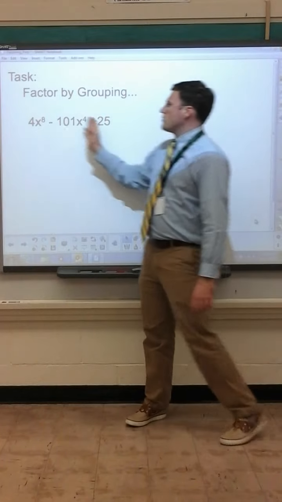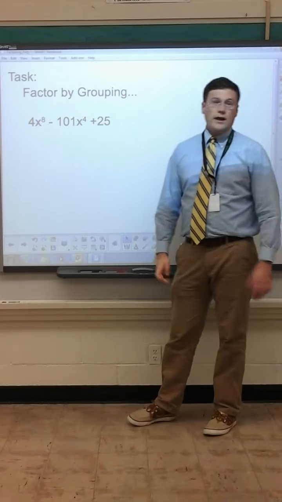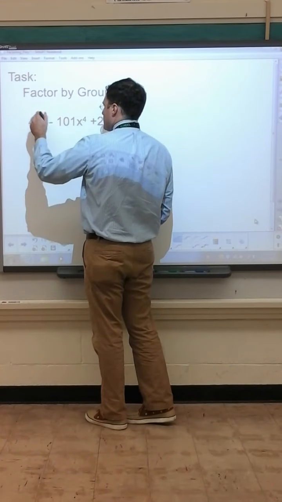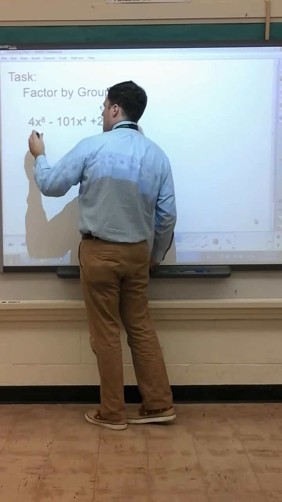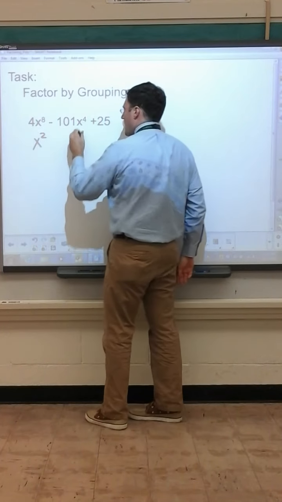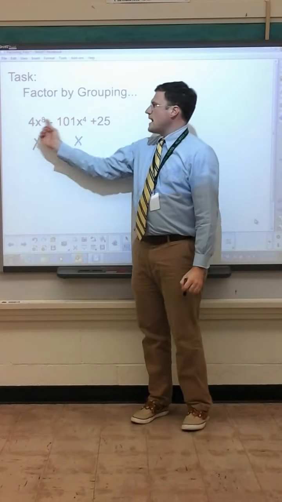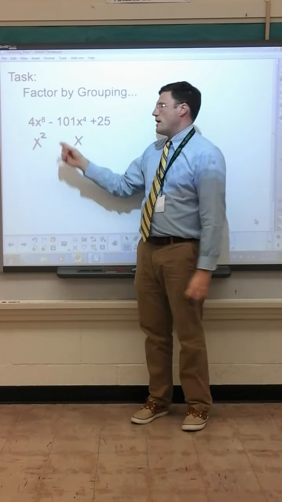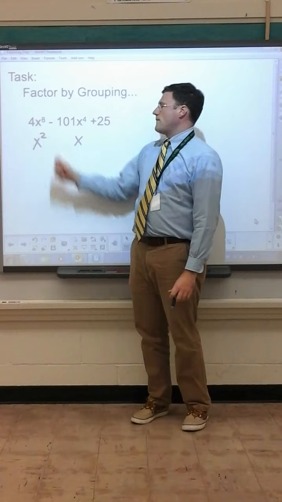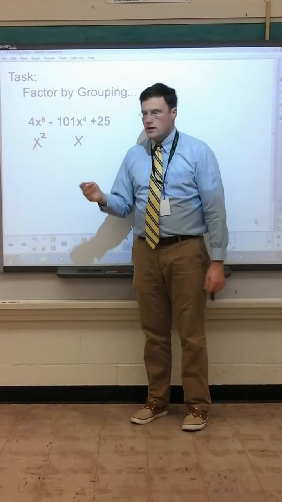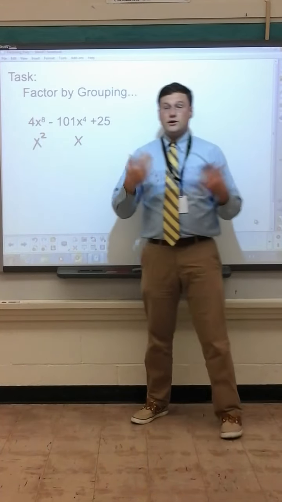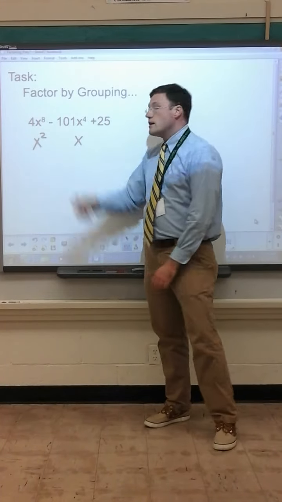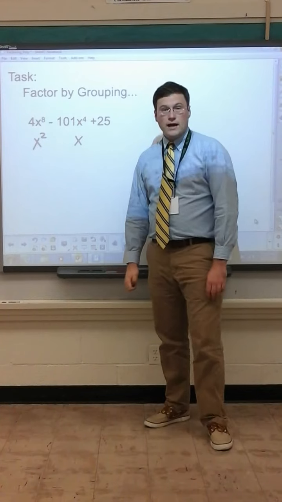You'll use factor by grouping here because this is like one of our quadratics. Usually with a quadratic, you would have an x squared right here and an x, but this acts much the same way. In fact, we'll end up factoring it the same way because 4 is half of 8, just like 1 is half of 2. So this is what we call a quadratic form. And you just factor that exactly how you factored a problem like this when you had a quadratic.